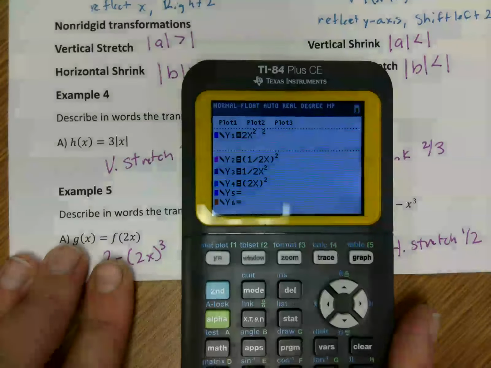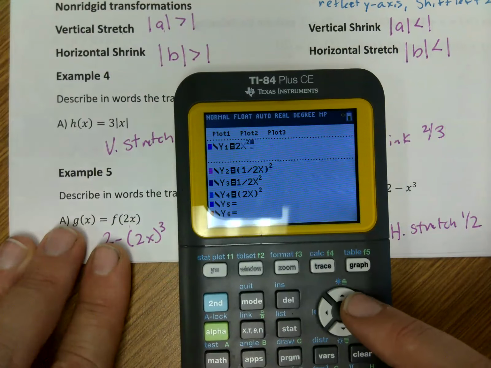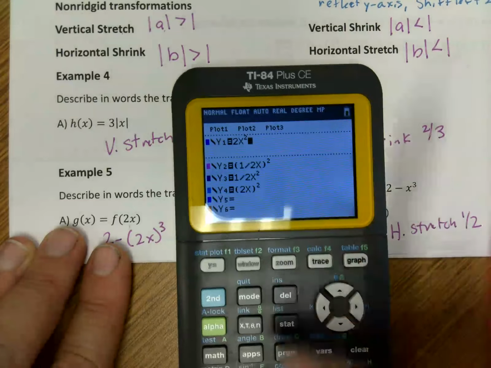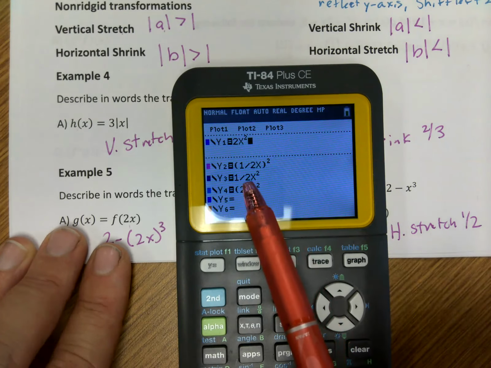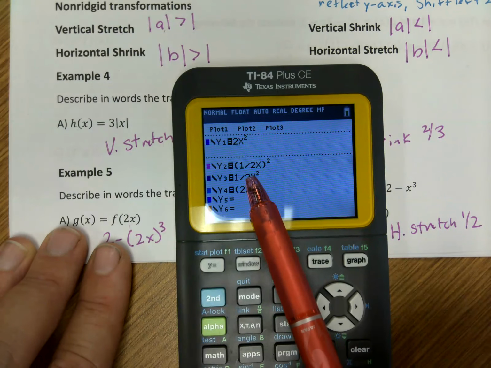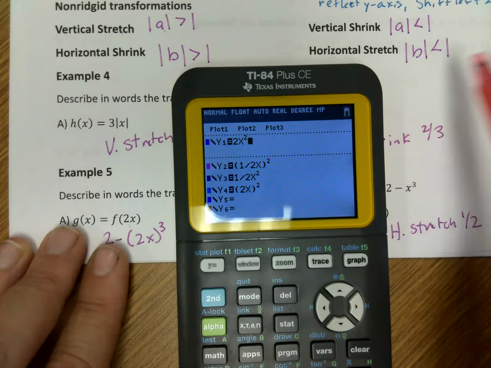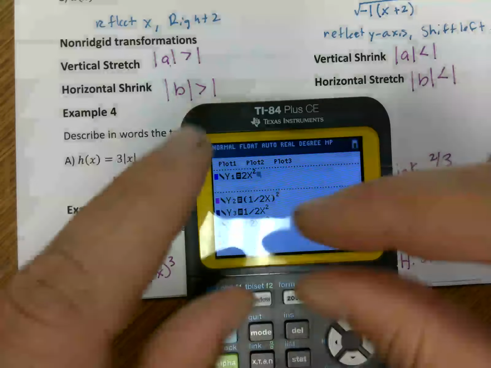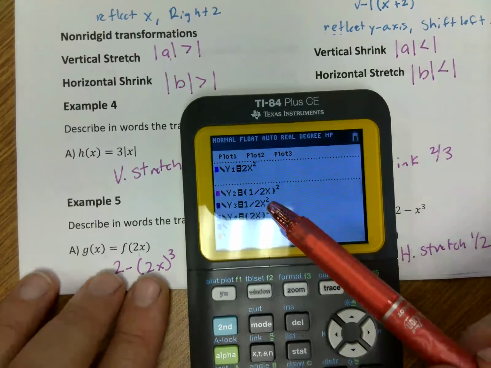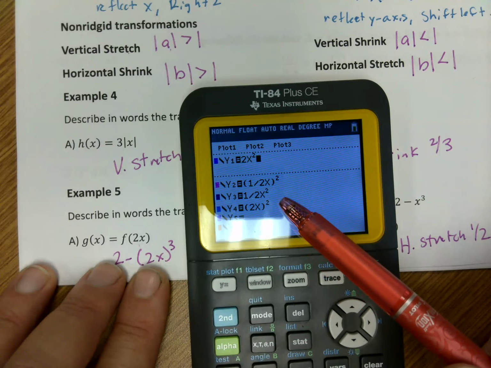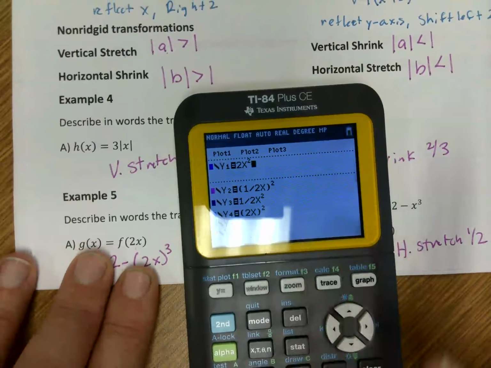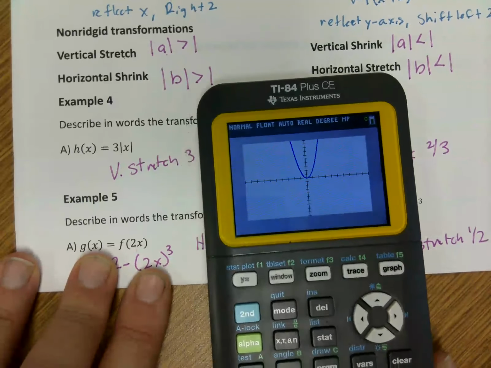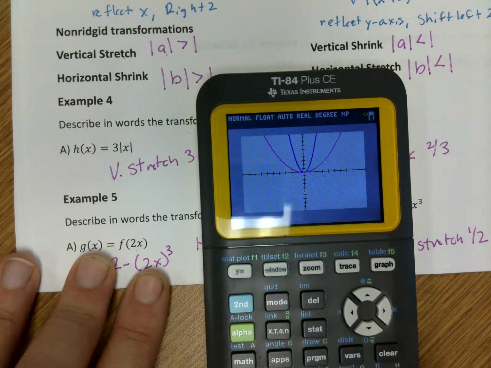Now, one thing I just kind of want to go over, because this stretch, shrink, and all that jazz can kind of be confusing. So if you look at this, whoopsie-daisy. So this is going to be a vertical stretch. So when I push graph, I'm going to have a vertical stretch first. This right here, because my b is less than 1, this would be a horizontal stretch. So vertical stretch, horizontal stretch. And then I am going to have a vertical shrink. Vertical shrink is like pushing it down. And then I'm going to have a horizontal shrink. So when I graph these, that's first one, second, third, and fourth.